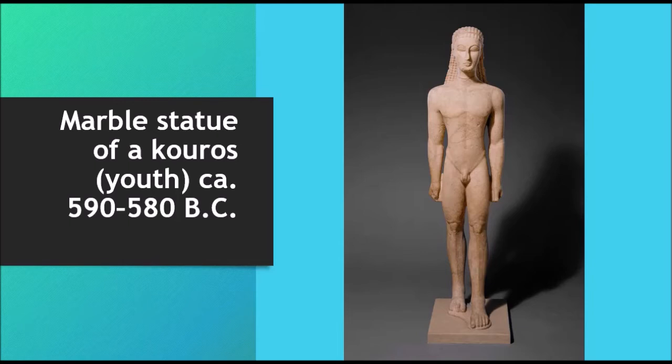This is dating to about 600 BCE, and as you look at this, if you've studied your Egyptian freestanding sculpture, this looks a lot like Egyptian pose and proportions. We have a young Greek standing rigidly upright. His arms are at his side, fists are clenched, and you've got one leg slightly in front of the other.